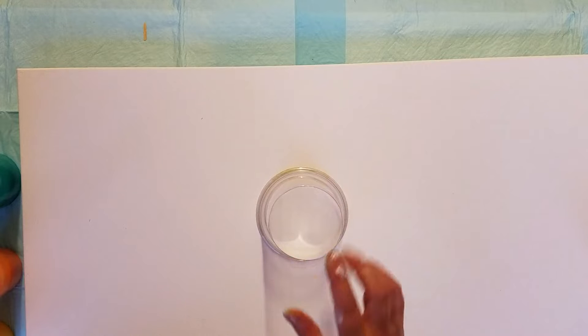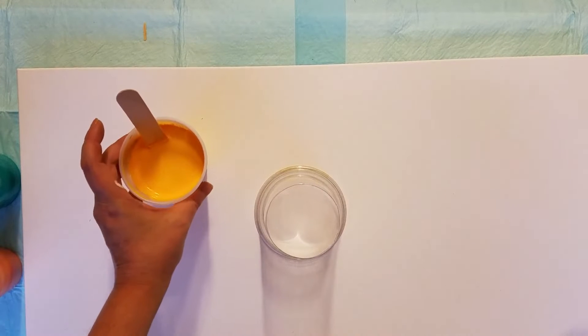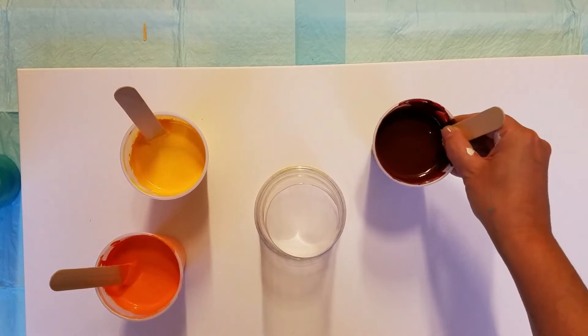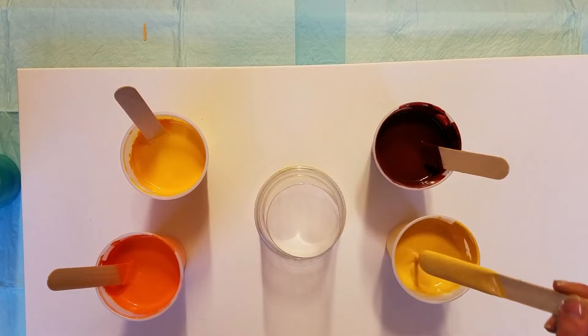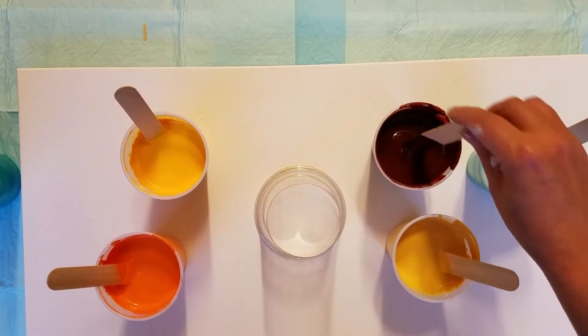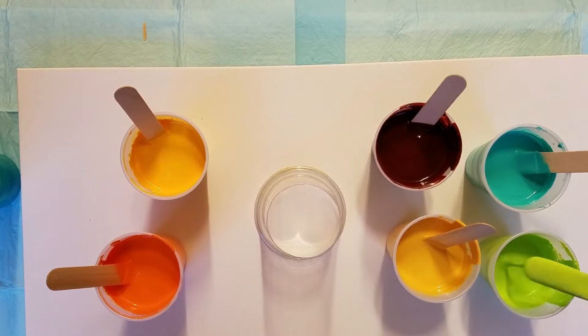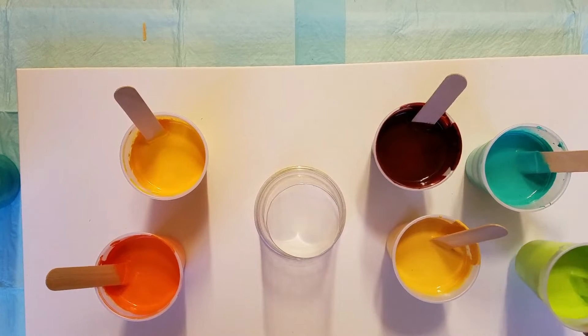Now that you've seen my face, let's get to painting. We're doing a 12 by 24 canvas with an open cup. The colors are inspired by Anne-Marie Ryderhoff and are: cadmium yellow deep, cadmium-free orange, Van Dyke brown — though all I had was Van Dyke red — Naples yellow, which honestly I don't like; it reminds me of Dijon mustard. Then we've got aqua green, which I love, and a greenish yellow. All of these colors are Liquitex heavy body paint, except one which is just regular Liquitex.